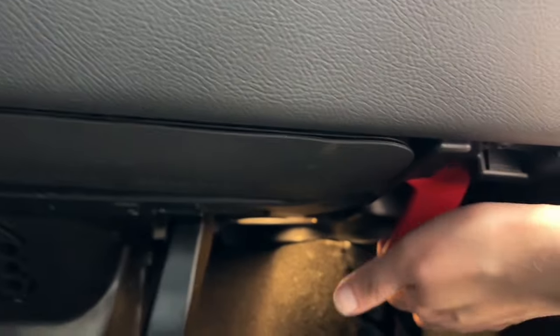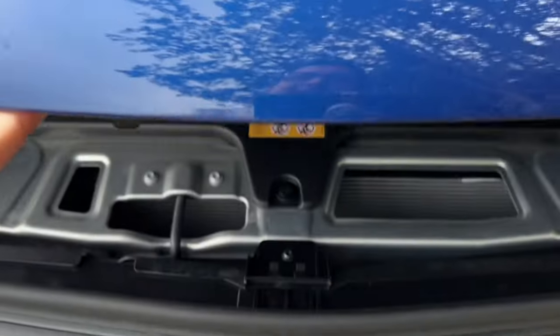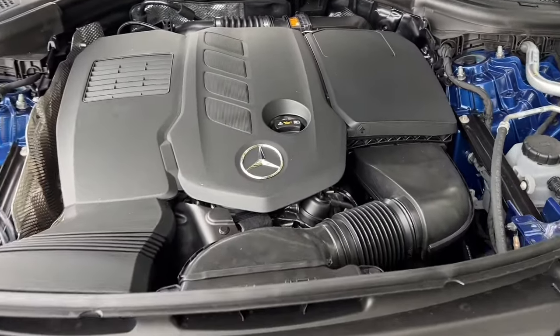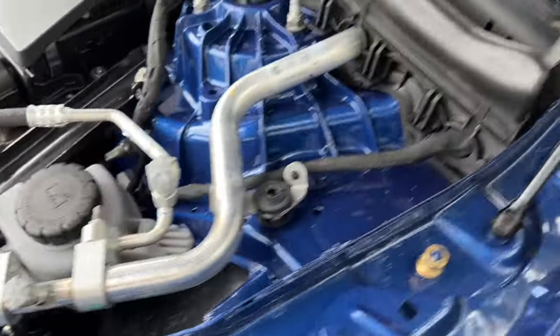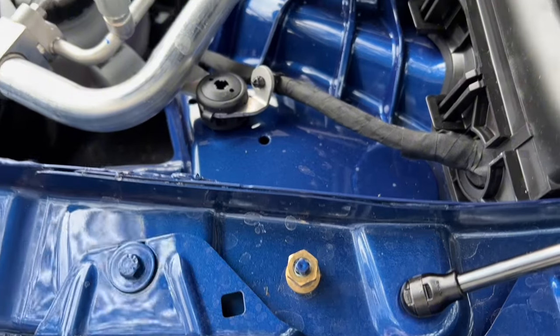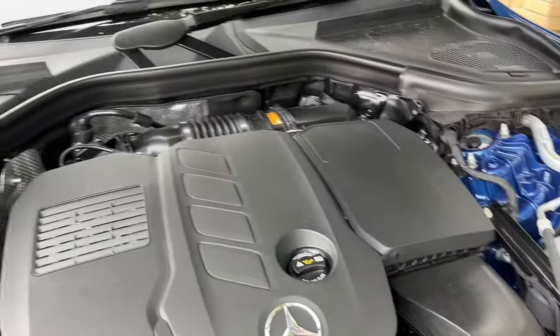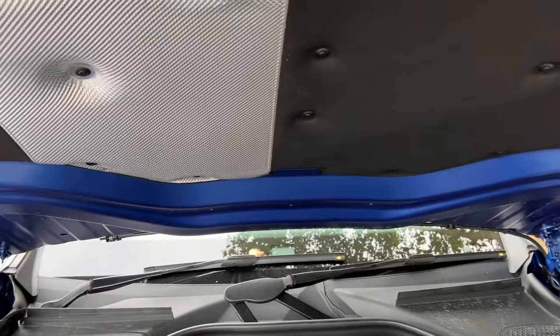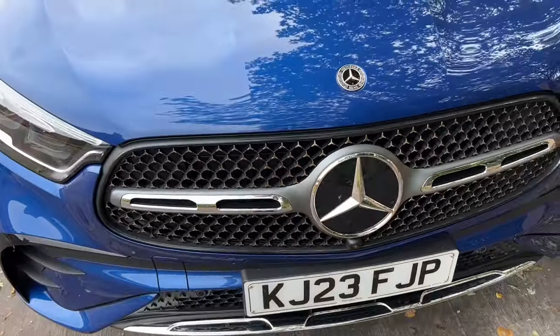To open the bonnet, go underneath the car and pull the red handle. Then go to the front, catch the little lever there, open that up, put your hand there and now you've got access to the engine bay. You can top up the engine oil here, and there are various fluids including where you'd add washer fluid. You've also got the battery here — positive and negative — so if you need to trickle charge the car you've got the options. To close, use plenty of force and the bonnet is closed.